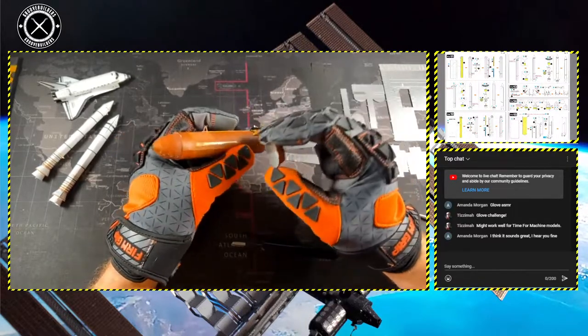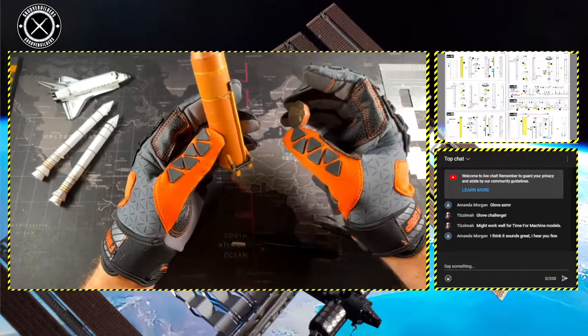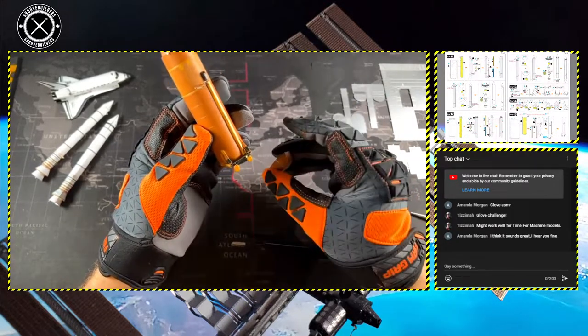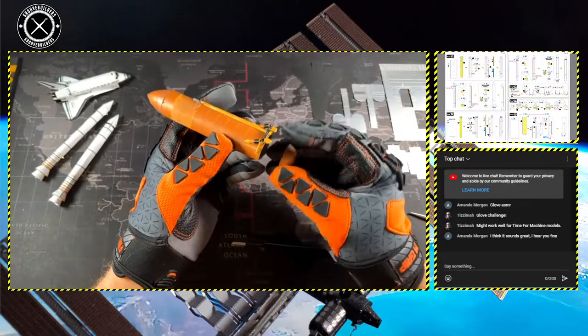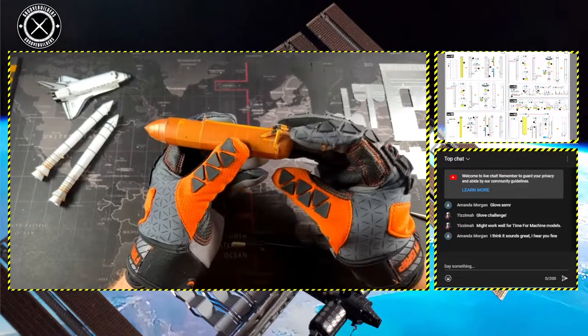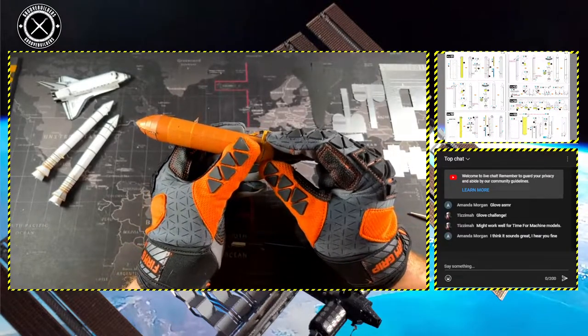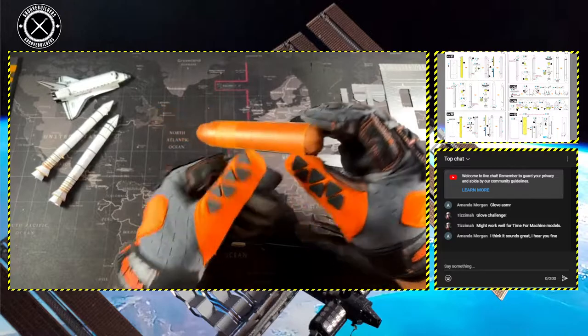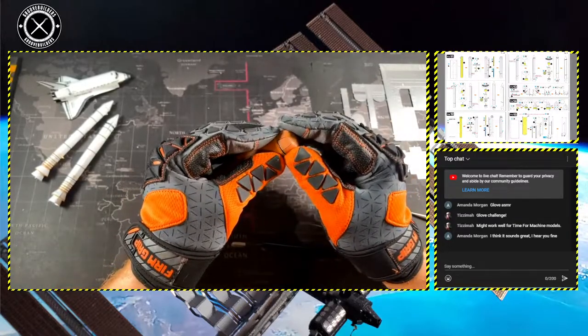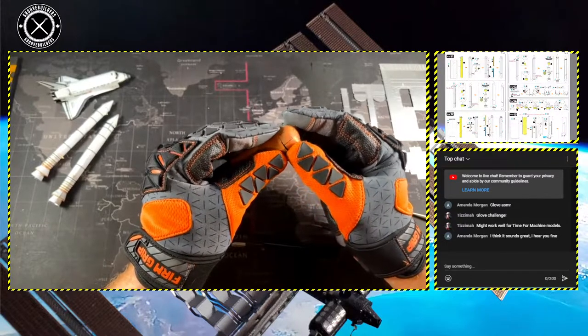Okay, wait a second, actually. Let me just take a quick gander at this. So according to this, actually, the three dots go toward the back, like these. Yes? Yes. So they actually go like that. I was putting this on. I don't think it really matters too much, but technically I was putting it on backwards.